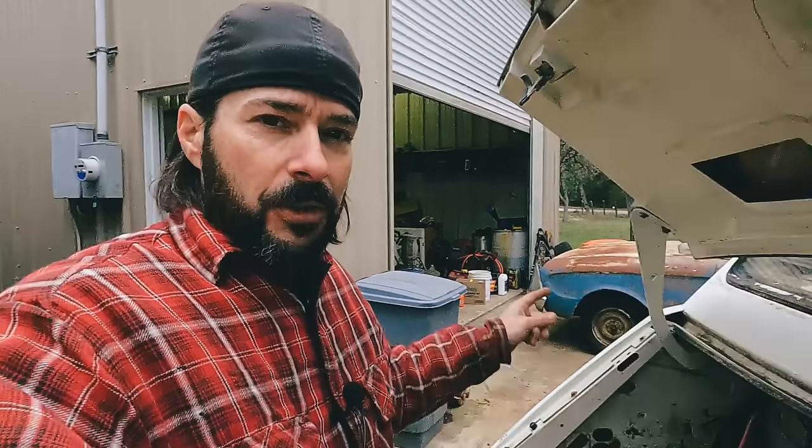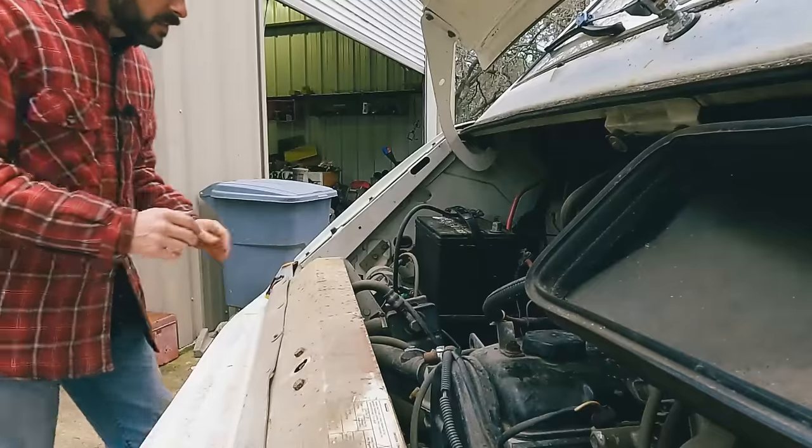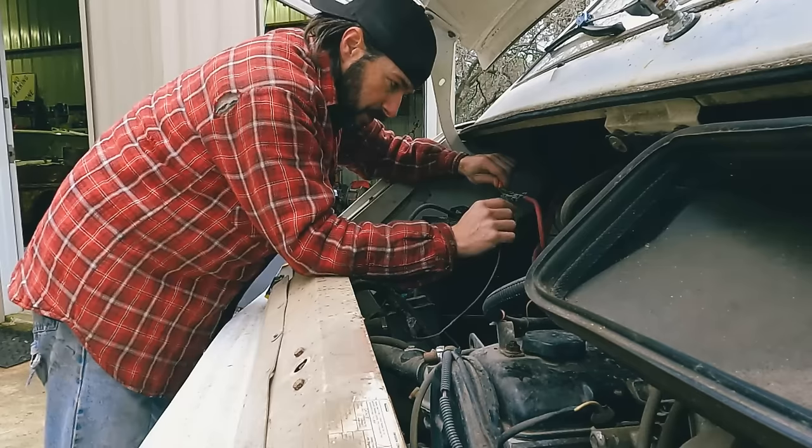Let me grab a little battery. I'll just steal one out of Millie for right now. Throw a battery in here and let's see if we get power to the truck. But I need to make sure the wires inside that I ripped apart off the ignition switch aren't touching, because might have fireworks. Let me get set up and I'll be right back. Okay. Got the negative hooked up. Let's touch the positive and see what happens.